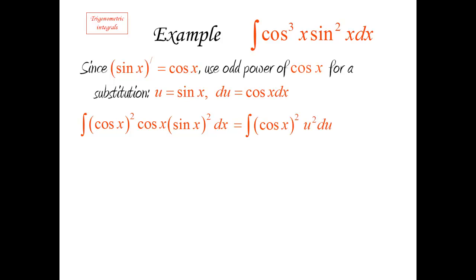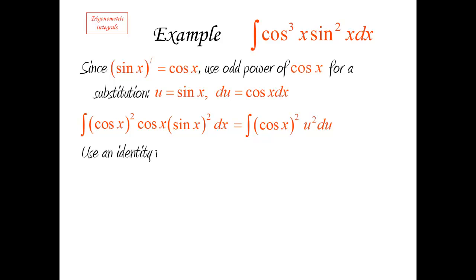Therefore, I change that to u squared du, coming from the last three factors in the old integral, and I'm still left with cosine of x squared. Well, what am I going to do with that one? At this point, remember, I cannot proceed with integration because the two variables are both present. So I still have to get rid of the old one.